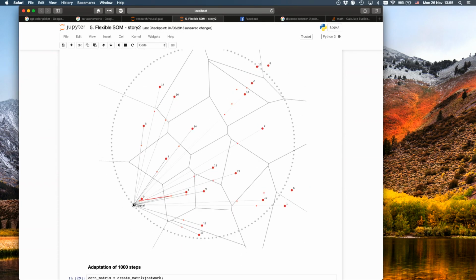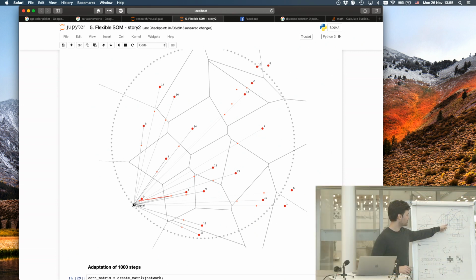Then this is how, as I showed you here, things which are closer to the best matching unit get more like it. Here, the points that are closer to the signal, as you can see, this is quite close. This point becomes more like the signal. So if this was the old point, the new point will be here. But if they are far away, then they will be less adapted. You see, this one is pretty far, and in terms of its length, it's less adapted to the signal than this one. This one is kind of more, and this one, of course, much more.